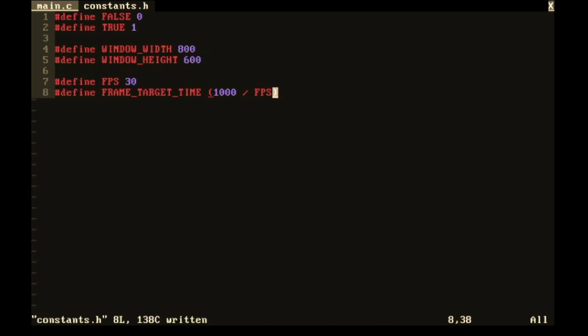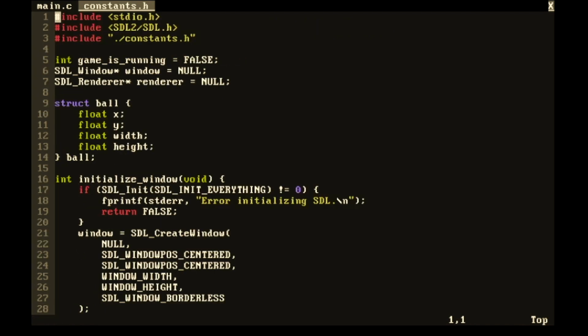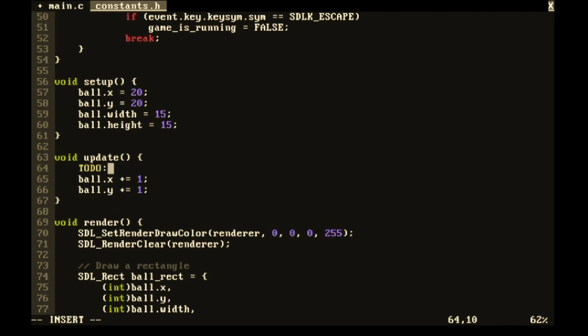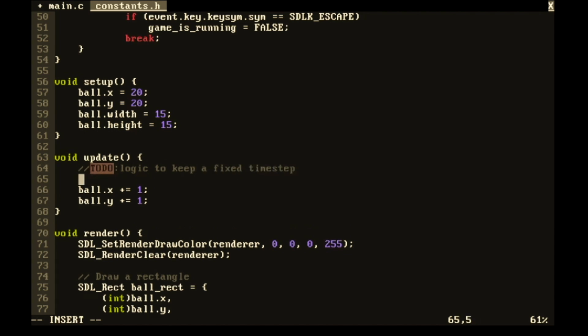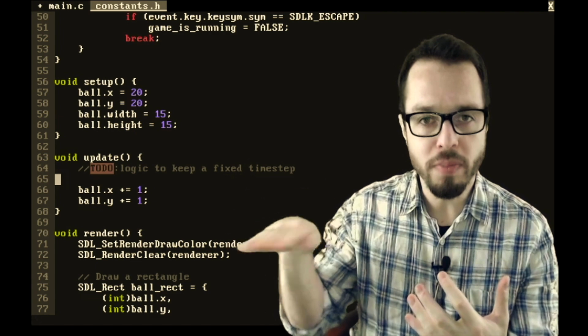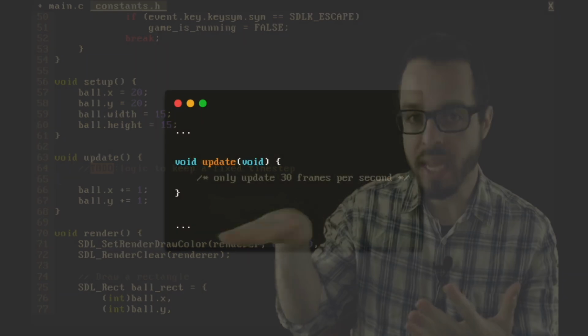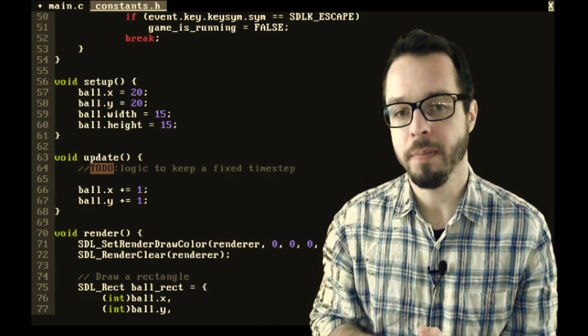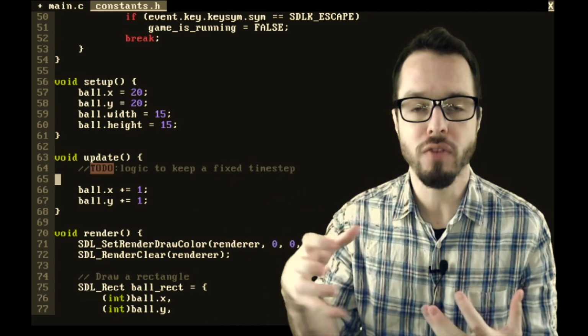Cool, so now that I have these two things defined, the frames per second and my frame target time, I can just quickly save and go back to my editor, and let me just quickly search for update here. Cool. So my update function, here is where I'm going to put the logic to keep a fixed timestamp, right? Because I think that the update function is the one that ties with the idea of the loop that I want. I just want to update my game objects as soon as I reach that frame target time that I want, and then I can go and update things. So this is where I'm going to put the little logic for my update function.